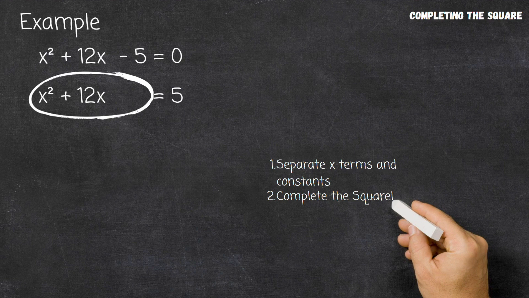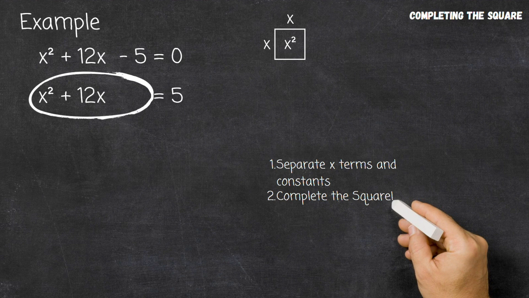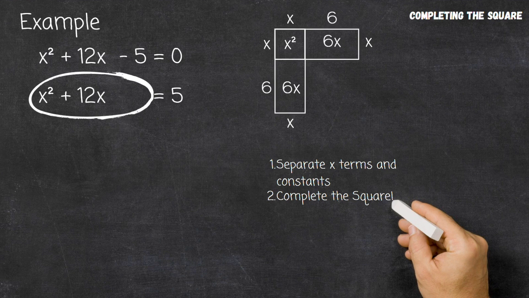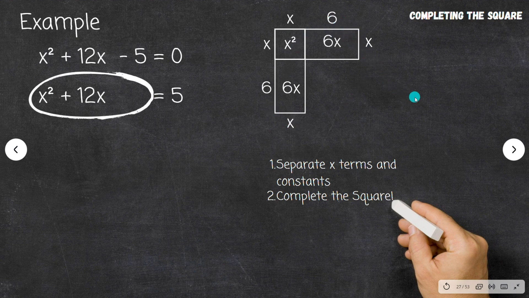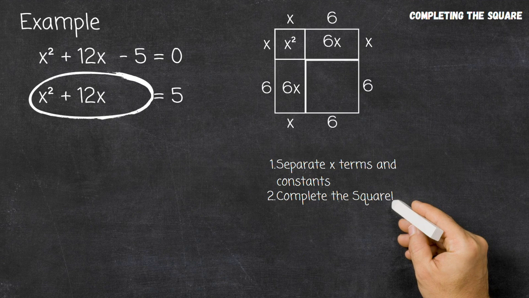We look at the x squared term, and that gives us a square — a perfect square: x by x gives us x squared. Now let's add on that 12x and try to make another square. So 12x, if we break that into two pieces of equal area — 6x — we can just attach them to our small square like this. Now we're representing these terms as areas in this square, as a visual representation. We need to complete this square; in other words, we need to find what this missing piece is. We can see that it's a 6 by 6 square, so the area of this missing piece will be 36.